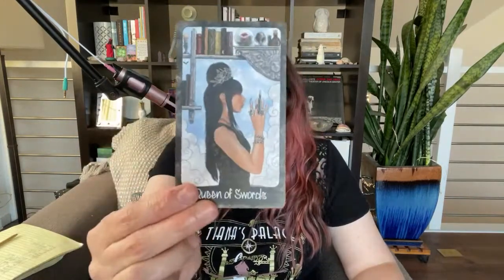The Queen of Swords, you're going to set personal boundaries. You're going to hire an attorney. You're going to read these people off to filth. I feel you're going to do these people dirty. Like you're going to do some good revenge on them. And with the Three of Wands, you're going to be moving on to bigger and better things. So yeah, there's going to be a choice that you're going to need to make. And you're going to realize that you can no longer be upset.